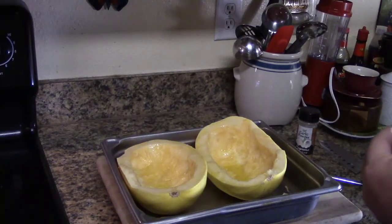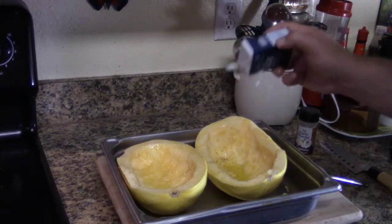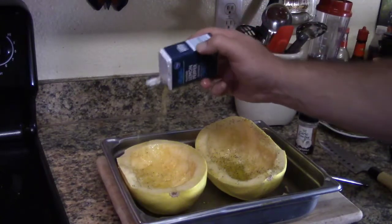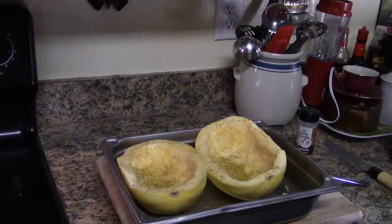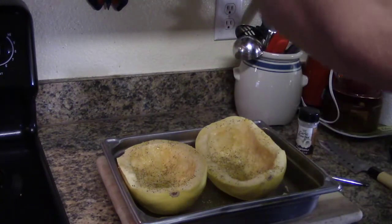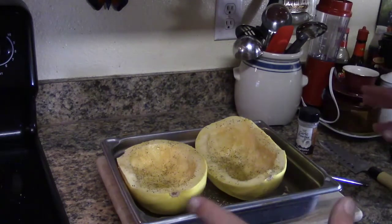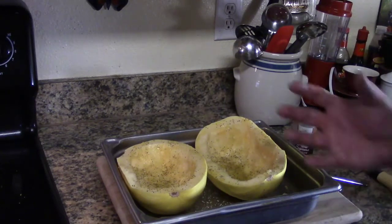Okay, so next thing I got here is some lemon pepper. I'm out of regular pepper, so I'm putting a little lemon pepper on there. It's okay, because you get a little bit of citrus to it. It tastes really good. Sprinkle that on there generously. Okay. Got a little bit of kosher salt here. Gonna put some kosher salt on there. And that's it. We're just gonna put that in the oven like that and roast it. It's gonna taste delicious. The natural flavor is gonna come out of there.